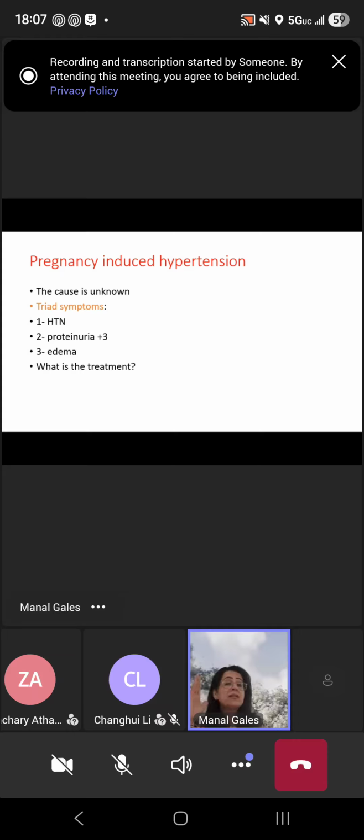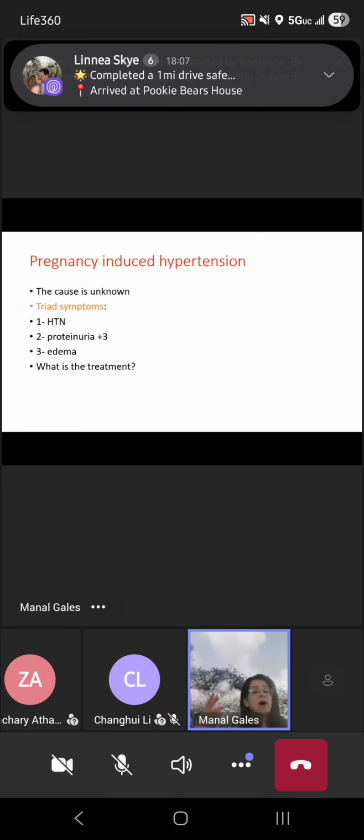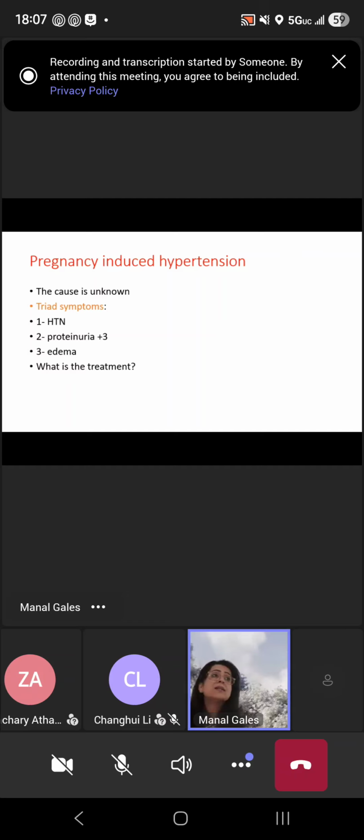Put the head of the bed up or down? Up, because if you put it down, that might cause more headache and increase the ICP, right? So put the head up, pad the rails, and give the standard medication if it's prescribed, and then notify your doctor. Have the suction machine ready, because she might seize. Very good.